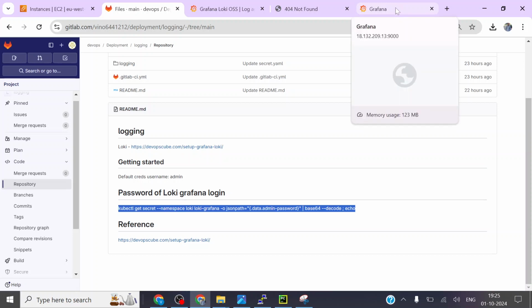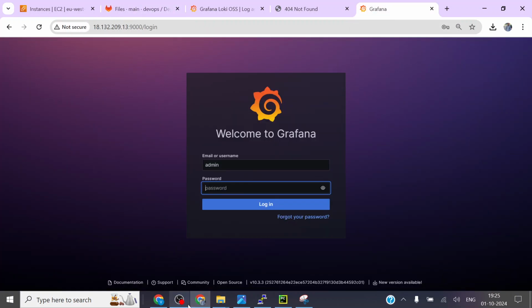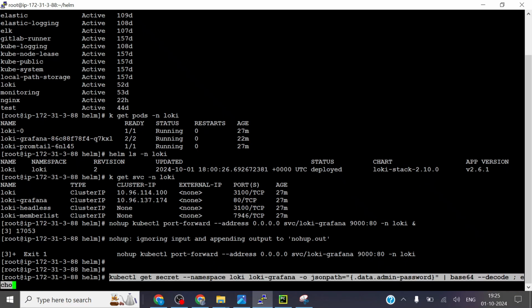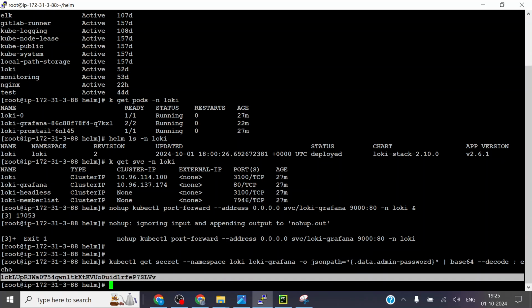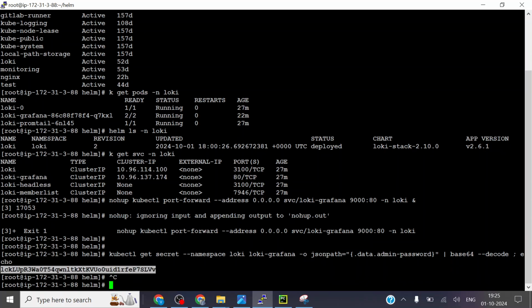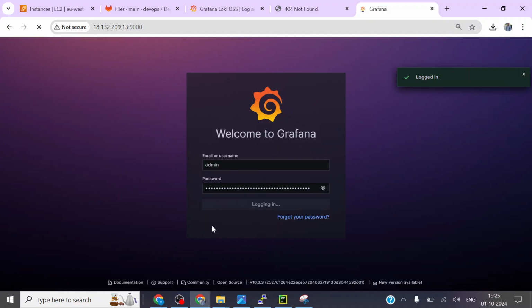I'll post these commands in the comments also, you can use that. So I need to extract the password. See here, this is the password. You can just go inside and then change everything, that's not a problem.